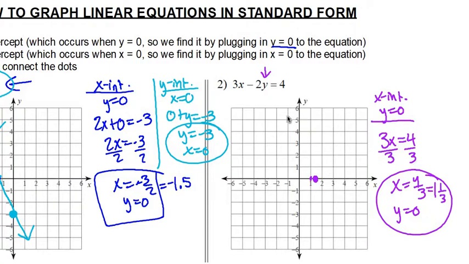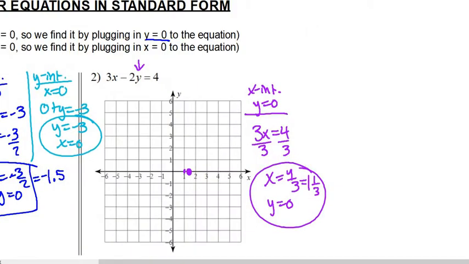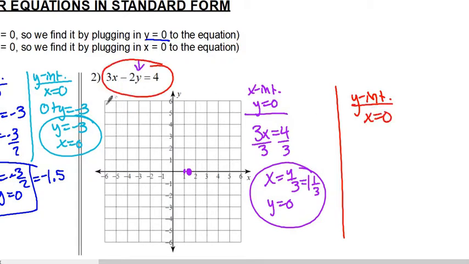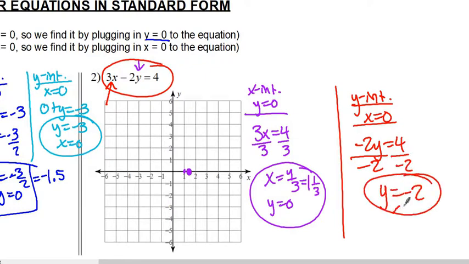And then our y-intercept will occur when x is equal to 0. So we can draw that as well. If we plug in 0 for x, that's going to be 0 minus 2y, and that's the same as -2y. We don't need to write the 0 in front of it. We'll divide by -2, so we get y equals -2 when x is equal to 0. So (0, -2) puts us right here, and then all we need to do is connect the dots, and there's our line, and that's how we graph things in standard form.